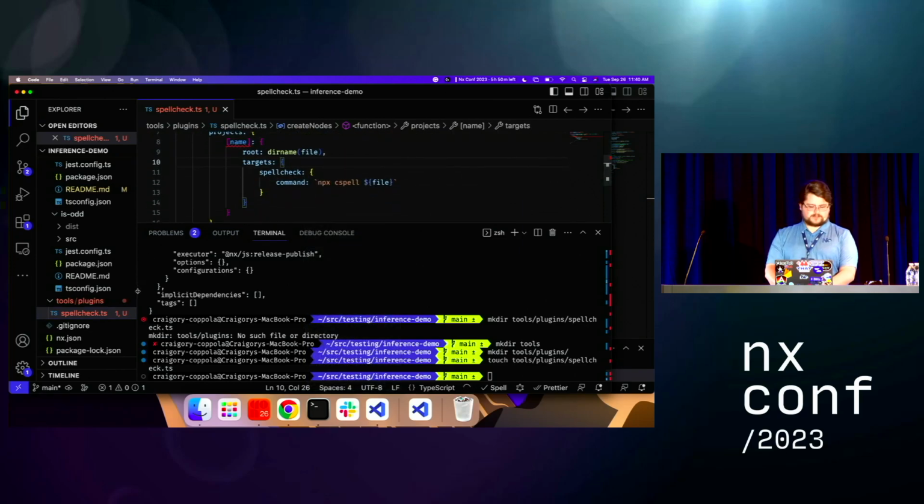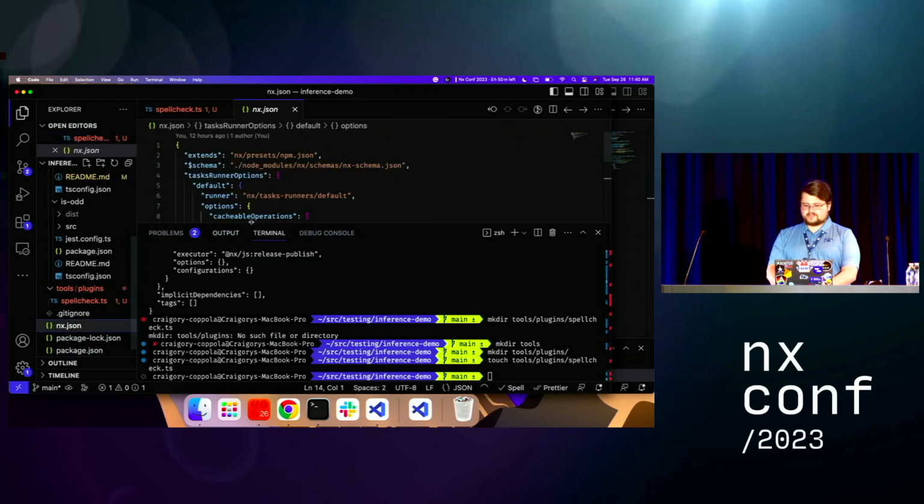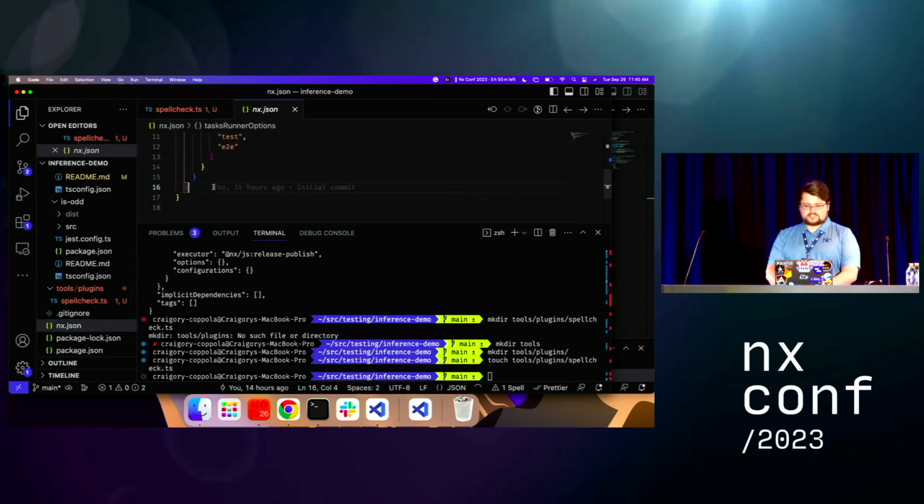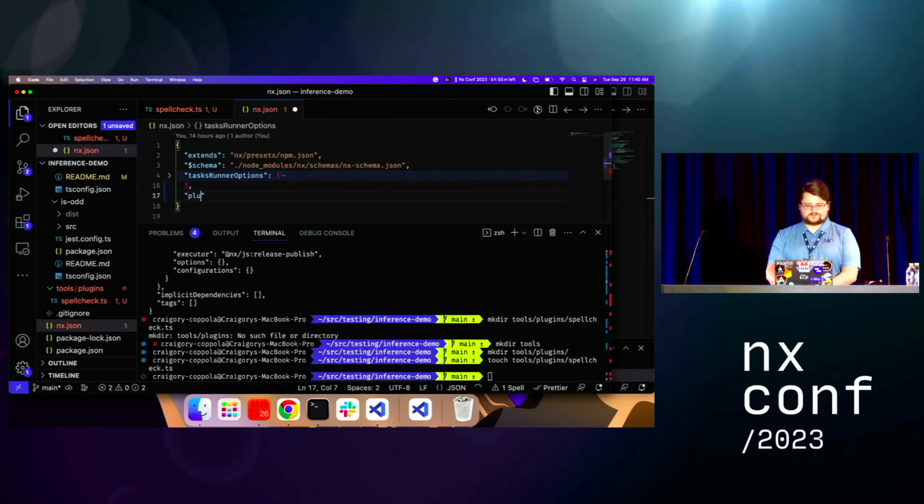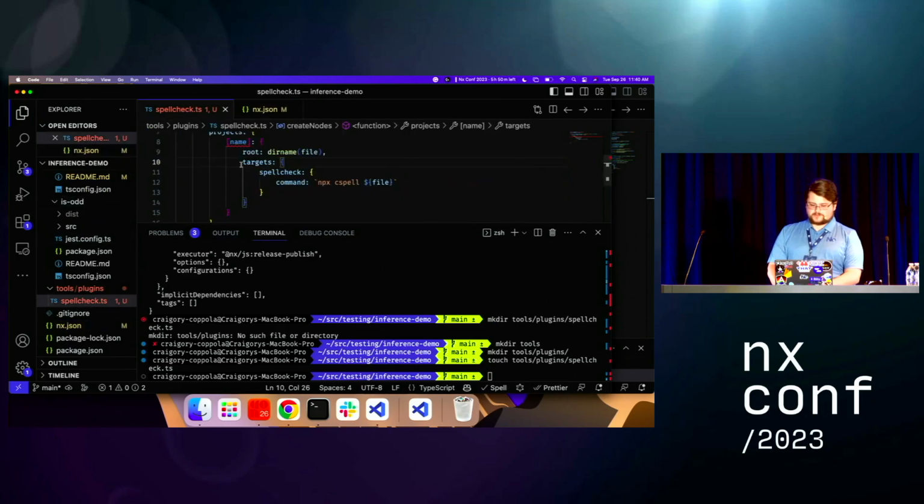So at this point, we can register that with NX. And to do that, we can just add a plugins property here. And we can point to that file, tools/plugins/spellcheck.ts.